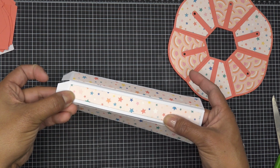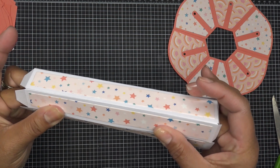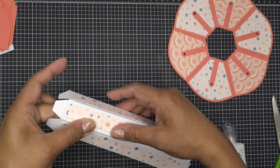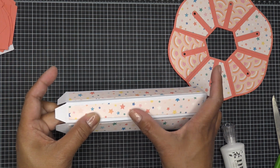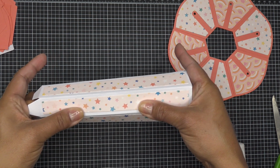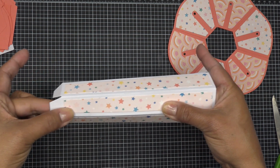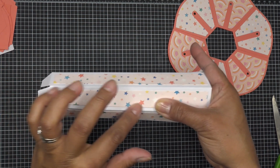Okay, I'll be right back. And I'm just kind of creeping with my hands down towards the center. Now this thing is symmetrical, but it is conical almost, so you can probably flatten it out to make that junction touch, but I'm just kind of have my hands on the inside and on the outside, and you can slip a bone folder in there, anything that helps you kind of make sure those glue tabs are touching. The glue tab is touching, sorry, this panel. But that's pretty much it right there.